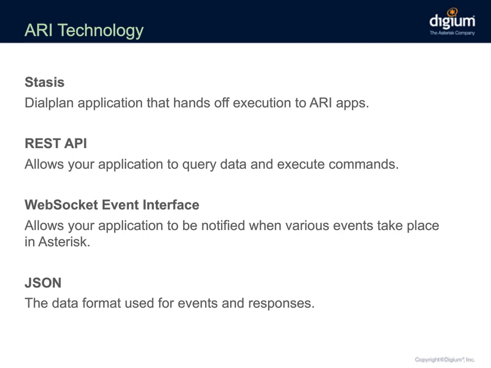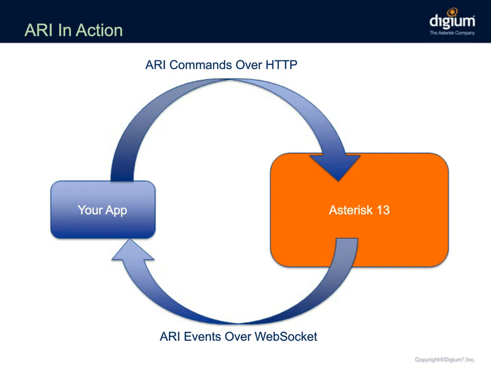Now, this kind of shows you how an ARI application fits together. So over here on the right, you see Asterisk 13, and over on the left, you see your application. So coming across the top here, you see ARI commands, which are being sent over HTTP, and the responses that come back across that. Below that, though, you see where events are coming asynchronously across the WebSocket and reaching your application. Your application's job is to coordinate all of that, but because it's asynchronous, it's relatively straightforward to do this. We'll kind of talk through some of that.